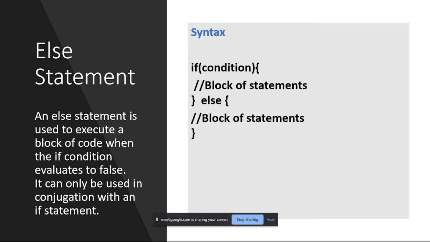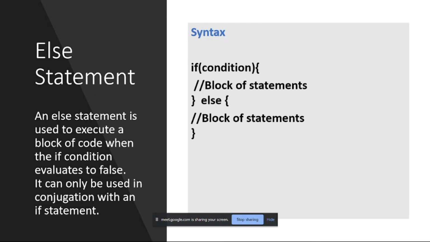So you see the use case of else there. The else itself is not specifying the condition. The else is just saying what happens if the condition is not true. If we don't study for the exam, we will not do well, right? That is where the else statement is used. So else itself does not have a condition.